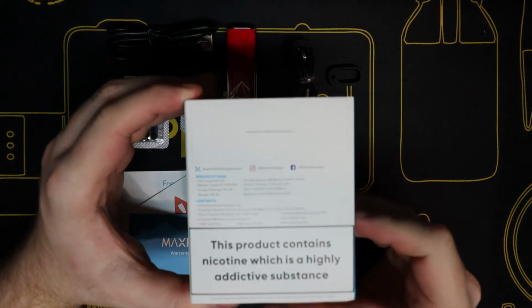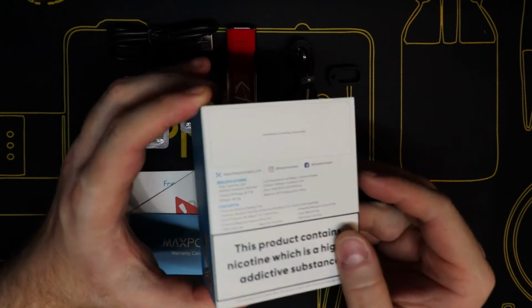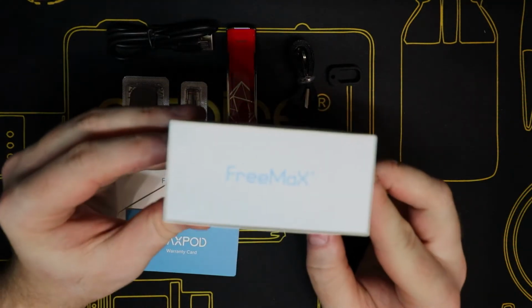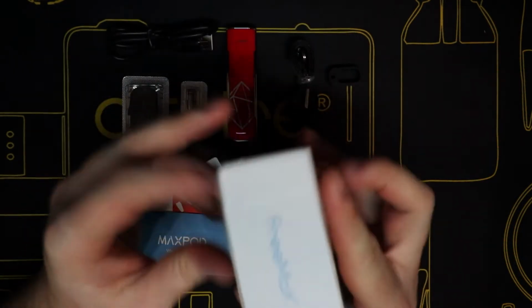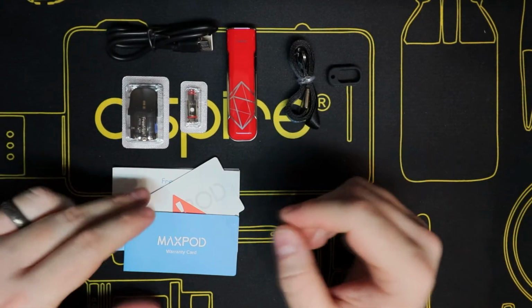On the back you've got what comes in the box and the specifications of the product, plus the social media handles there, and on that side you've got your scratch and sniff and warning. On the top you can see that you've got Freemax, and on the bottom is the same. So that's the box, all your standard stuff that you'd expect to see.